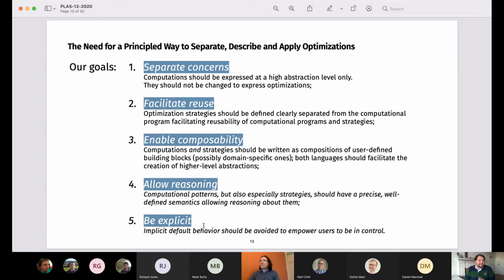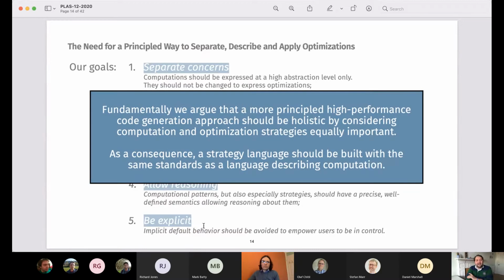Okay, and fundamentally, we argue that to achieve this more principled high-performance code generation, we should consider computation and optimizations of equal importance. And currently, in the schedules, we have a fully fledged language for describing computations and a pseudo API, or an API with limited capabilities, to plug optimizations together.